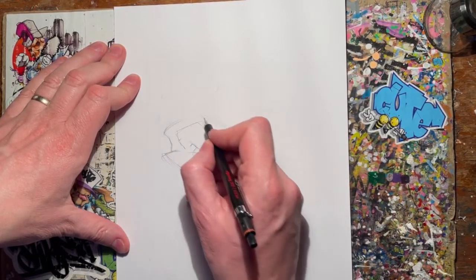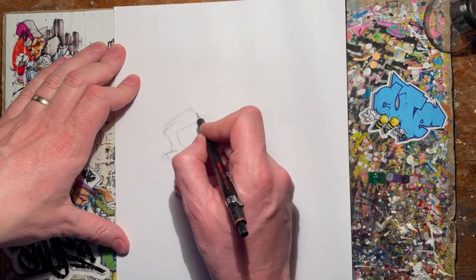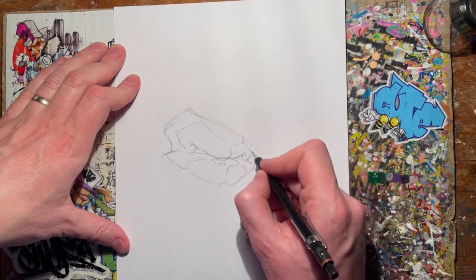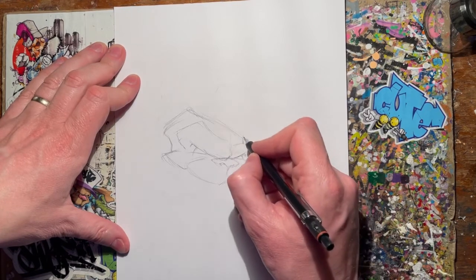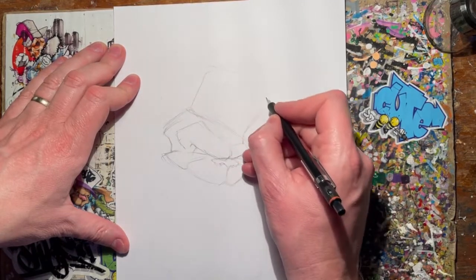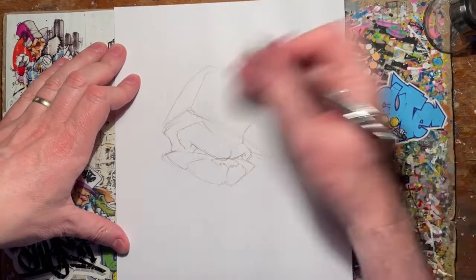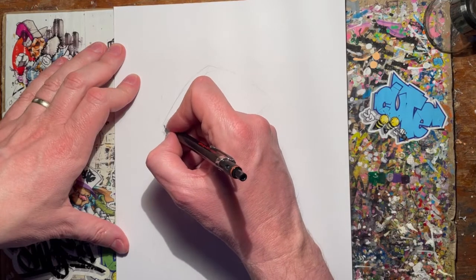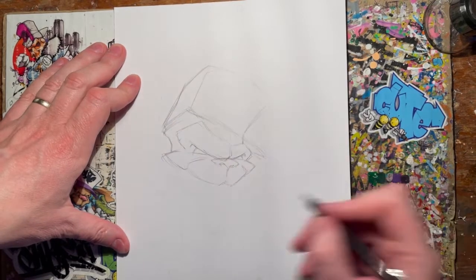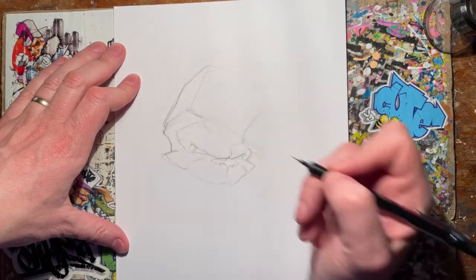Okay. There we go. Let's get a hat on him. Getting the angle of the hat is always the thing, you know. Sometimes you put the hat on, you kind of go, that's really boring. But if you do it at a nice angle, see, this is a nice angle. I've managed to get the angle right here. Looks a bit rakish, you know, looks a bit hip-hoppy, a bit attitude-y. Because that's what I'm looking for. I want it to be a bit, you know, a bit chewy, you know. Is that a word? Probably not.